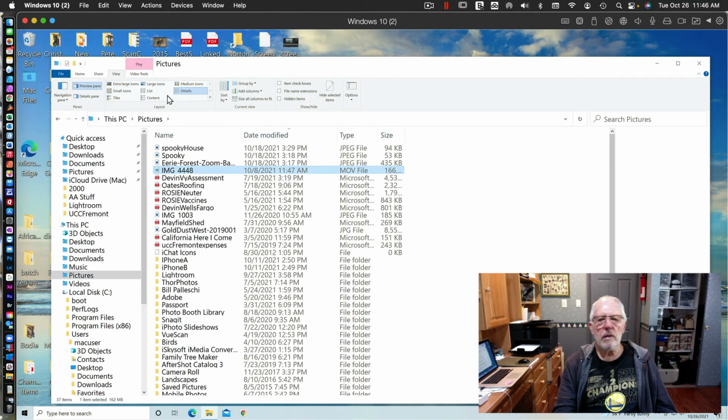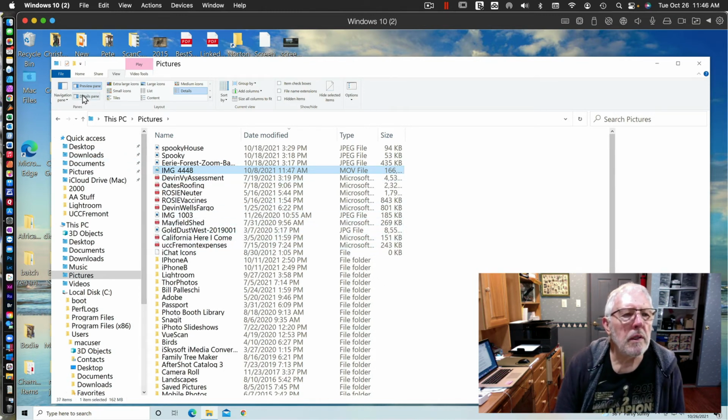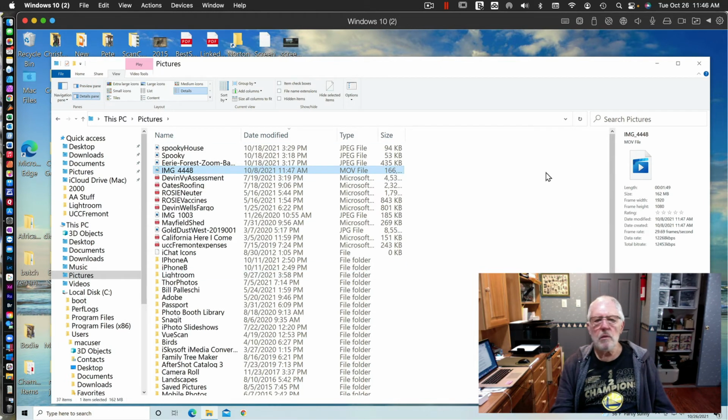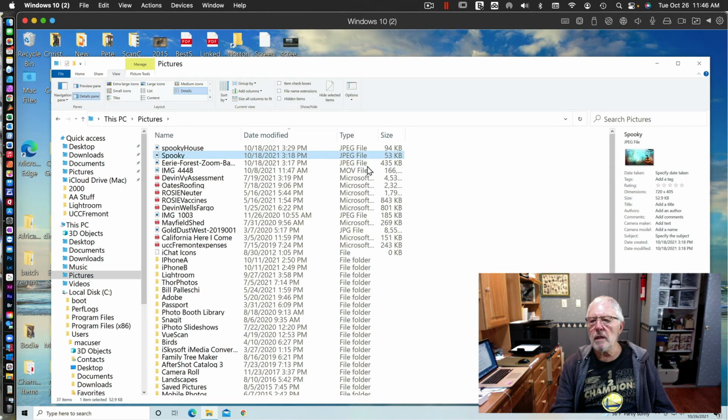And let's see if that's going on. So here's a preview pane. If I click on this image, I should be able to see what it's like over here in the preview pane. I could do this on a PC, maybe not on what I have right here. Let's see here, details playing. Okay, it just says that it's a movie file, this image. Spooky. It gives me a little bit of information, and it's a little hard to read because things are so small.